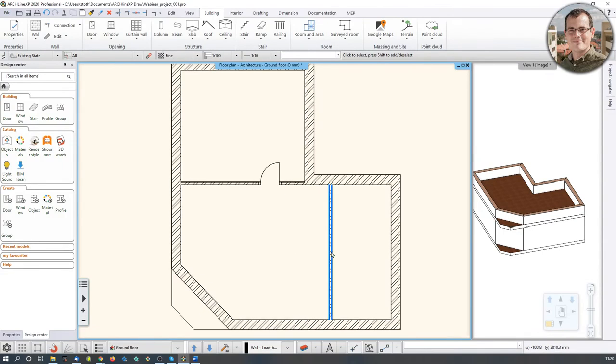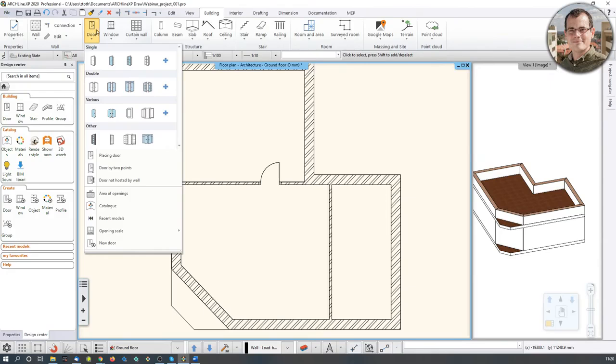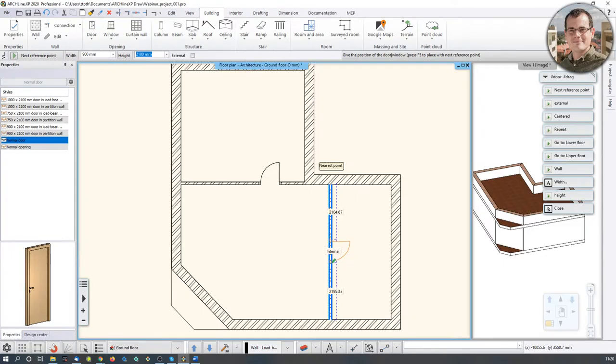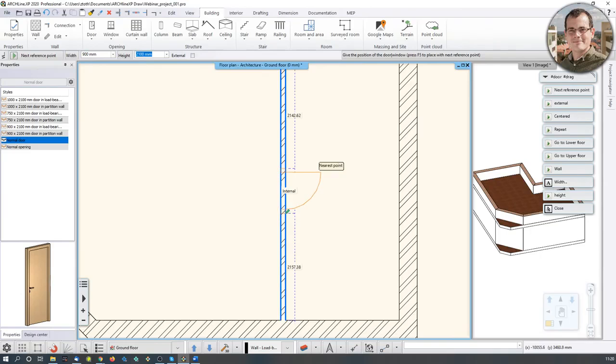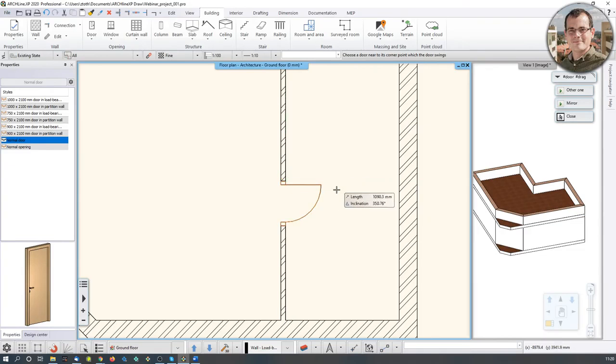Now let's move another one here, and that is going to be 2400 from that reference point. But see, that is a problem because my reference point is at the bottom, not on the top. So what do we do? Again, I hit the F5 key, or I just change the reference point from here. So the F5 key would move the point to the internal node, or push it again and it goes to the topmost point, and it's going to be 2400. And there we go. Again, decide on the opening direction.